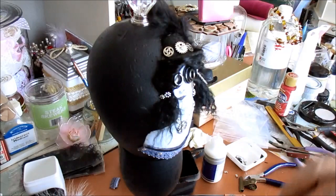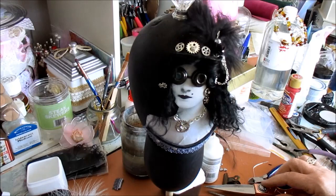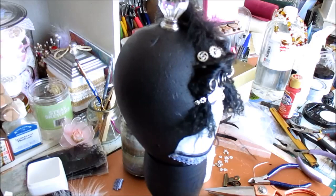I just pinned up that a bit. It was weighing this down. I didn't want this weighted down. And I'm going to put in another little spacer there. I think I should have put some in to weight it down, to be honest. I might just do that. I don't know. We'll see how we get on. That's just brought this feather up a bit more. Yeah, I do like it. I think the hair's great.